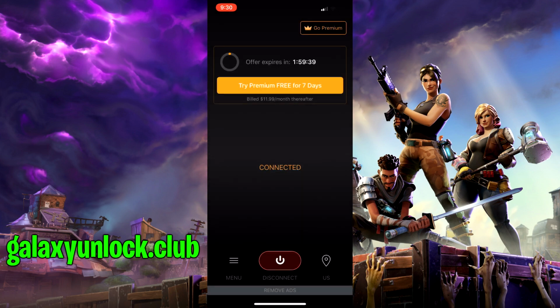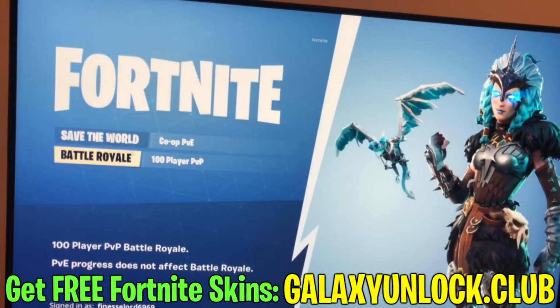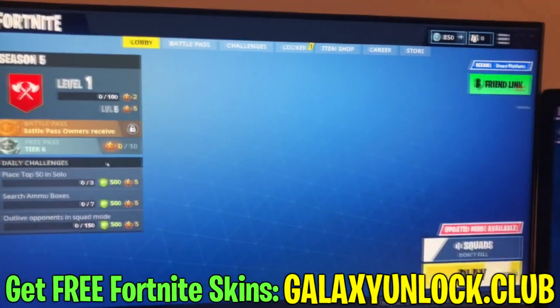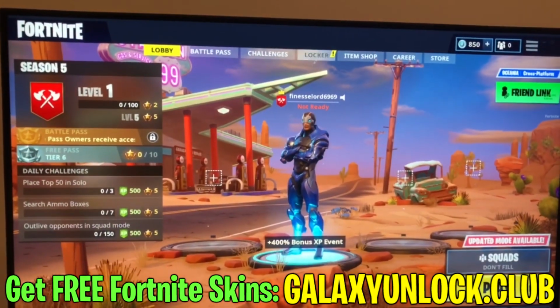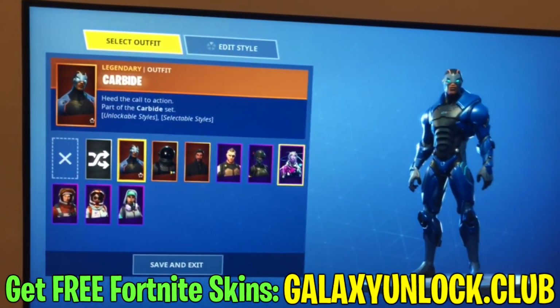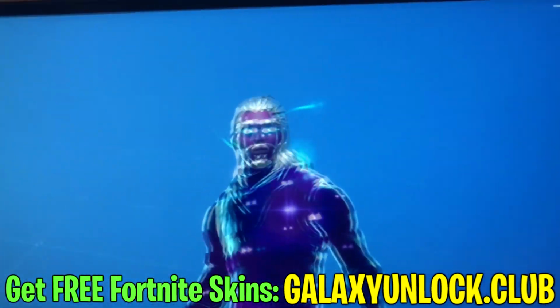Wait a few more seconds, then we can disconnect and I will boot up Fortnite and we'll see if I got the skin or not. All right, I'm gonna disconnect and switch over to my camera now. All right, so as you can see, I'm currently logging into Fortnite, Battle Royale, and let's see if we got the skin yet, guys. Okay, locker, and there it is. Okay, so yes, we just got the Galaxy skin 100% free.